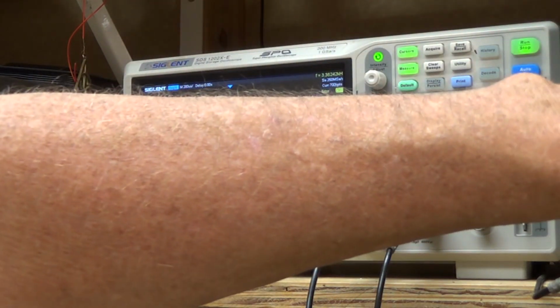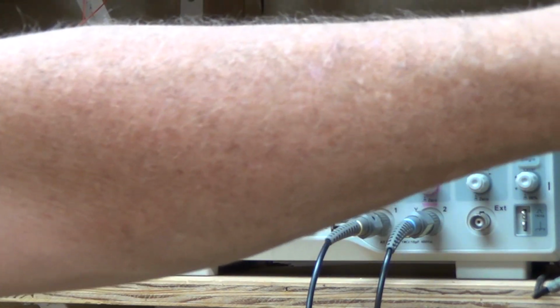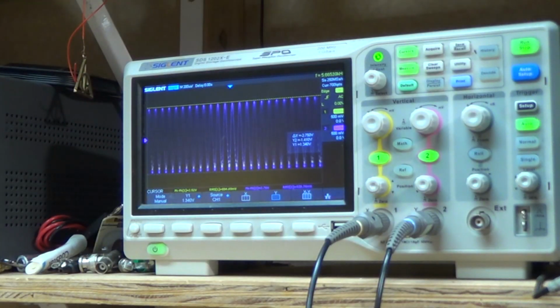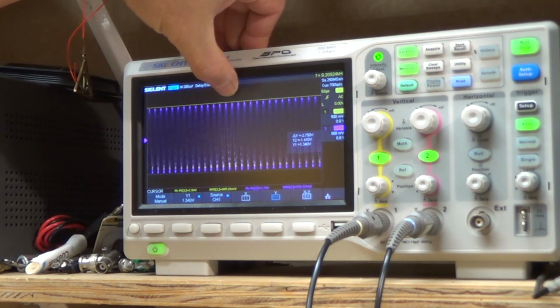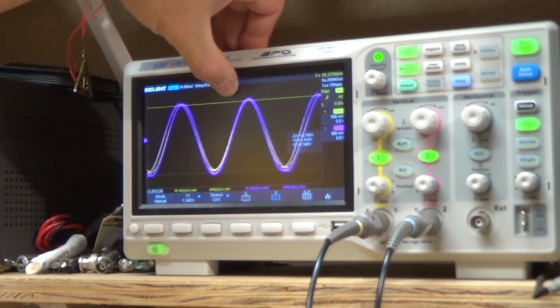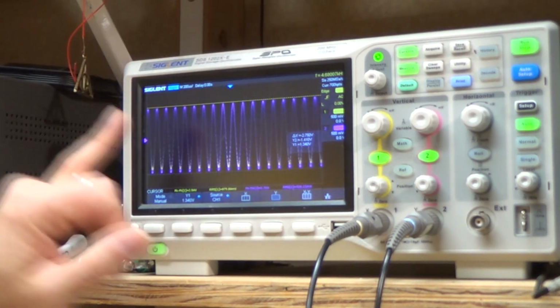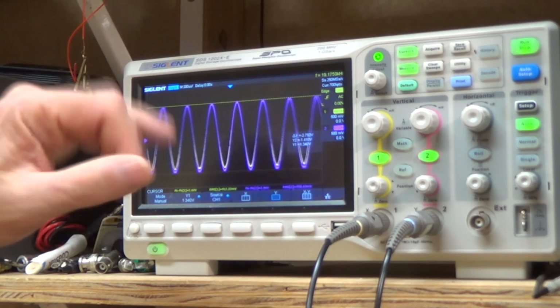Let's slow it down a little bit. Sweep time. So I set it to 10 seconds. So you can see that when we start out, our bass seems kind of high. Okay, now we're getting up to 16 kilohertz. Yeah, it looks like our frequency is a little bit high when we first start out. And then as we get higher, yeah, right at the beginning.